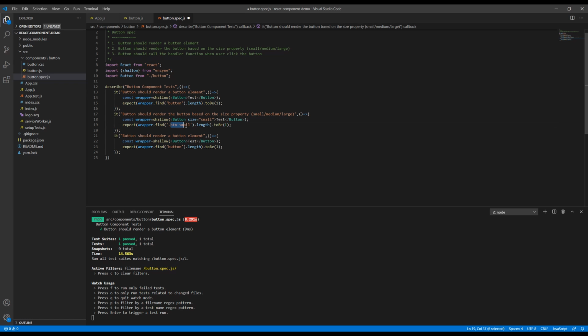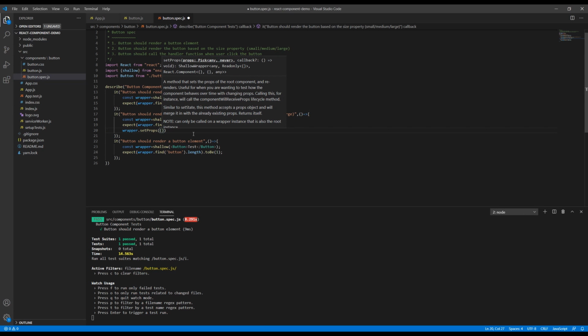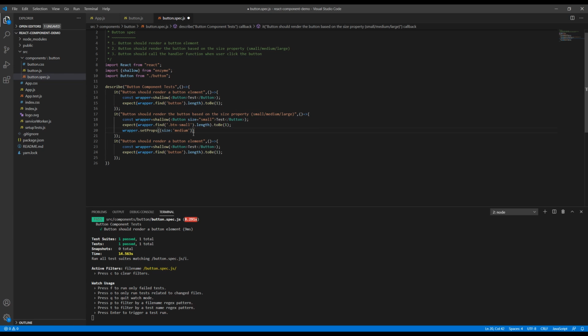Likewise, we'll change the property to medium and large, and check whether they are also rendered properly. We should add code to make this test case run successfully, but let's create our test cases and make them fail first.